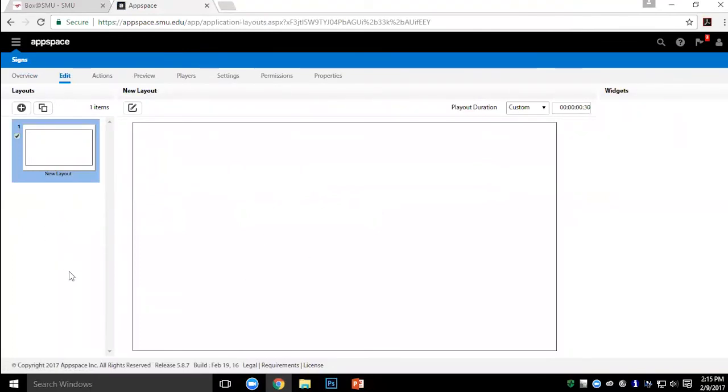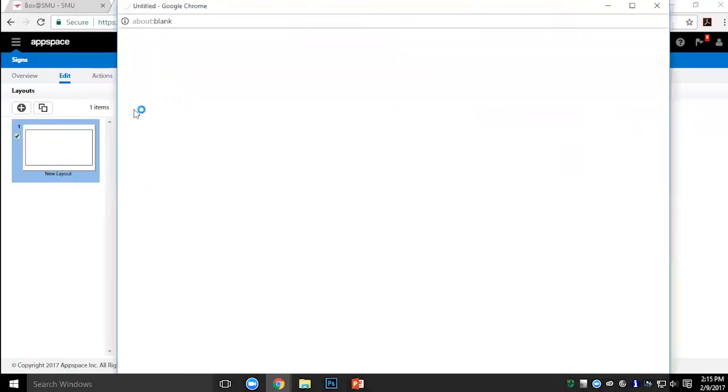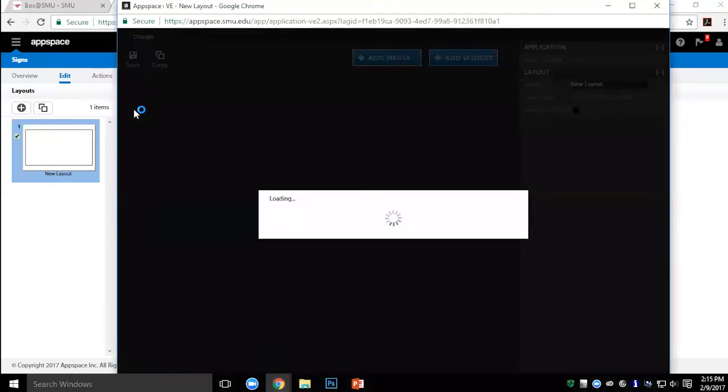So over here in our sidebar, we have our layouts. Our layouts are kind of analogous to PowerPoint presentation slides. So you have a slide in your PowerPoint presentation, and on each one of those slides, you can have multiple items, or you can have just one item, whatever you want to do. This is the same thing. On each one of these layouts, you have the option to just put a single image, or you can actually put multiple media items on it. For our examples today, we're just going to do the one single image. So I'm going to go ahead and click the visual editor here to add content onto this.